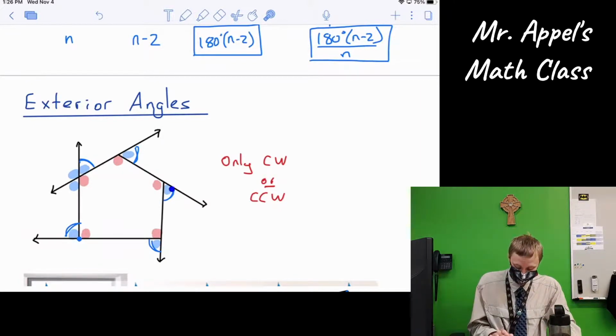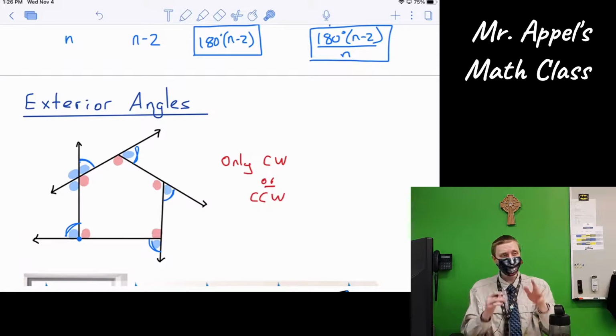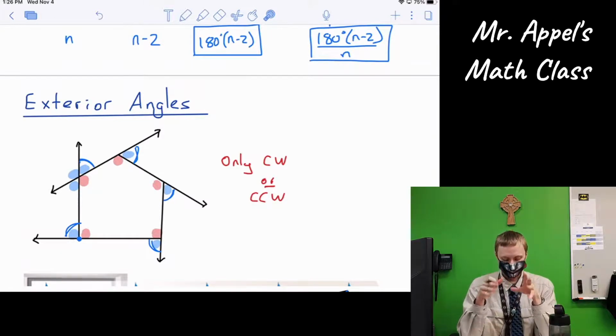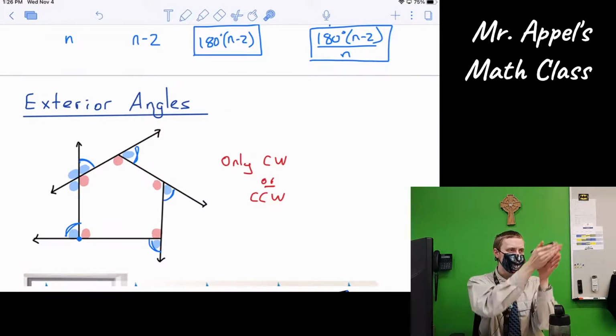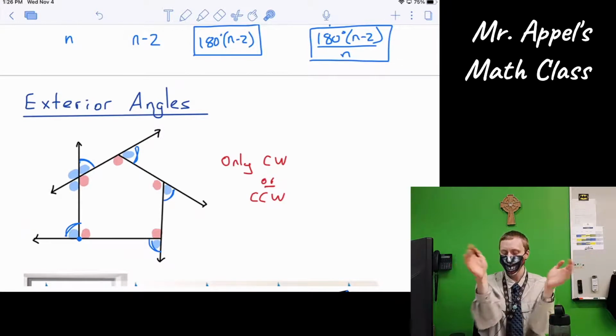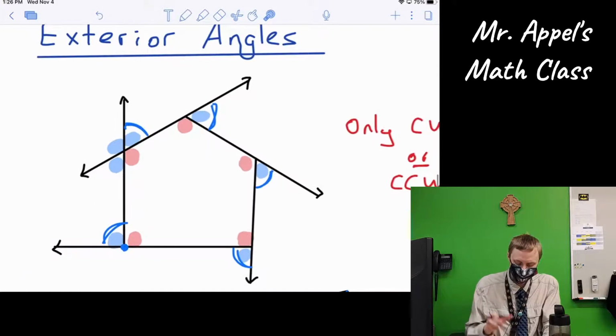Each angle is on the clockwise side of the pentagon. And when you do that, when you focus your exterior angle analysis to just those types of angles, you can think of this in terms of making a rotation. That's essentially what an angle is. It's a rotate from this direction to that direction. So imagine, if you will, you go for a walk outside.